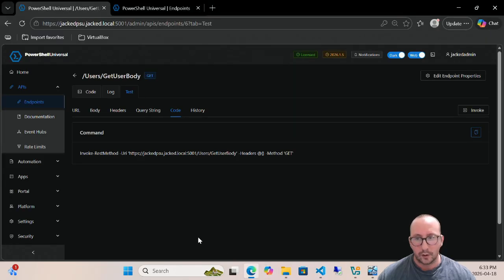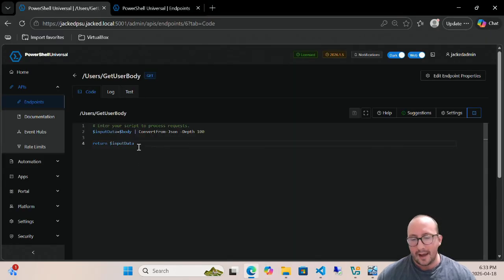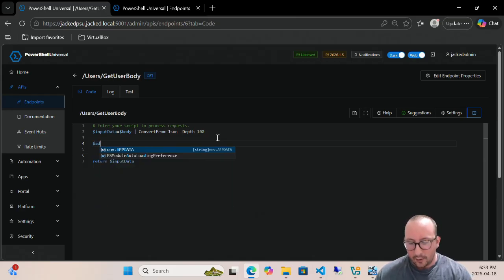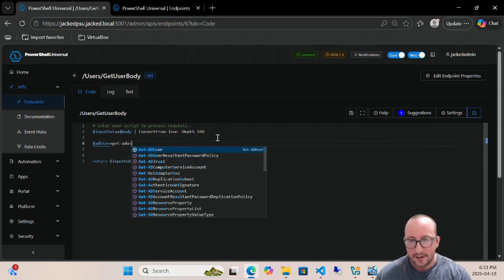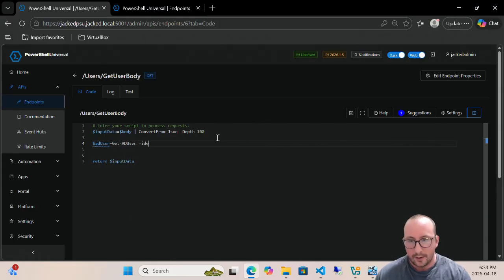Let's go back to our code here, and let's actually get started on being able to get that user. Now what we can do right away is create our variable ADUser, and we're going to make that equal to Get-ADUser. The identity is going to be the username that we pass in.